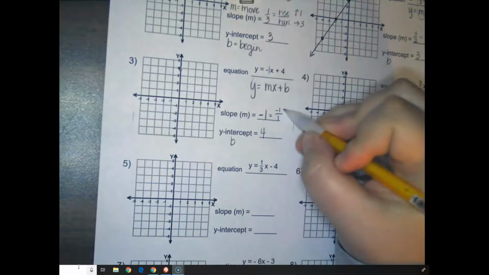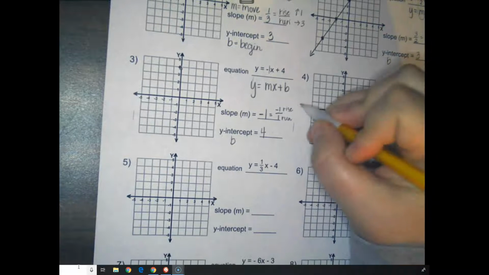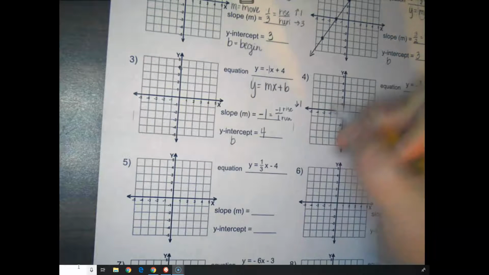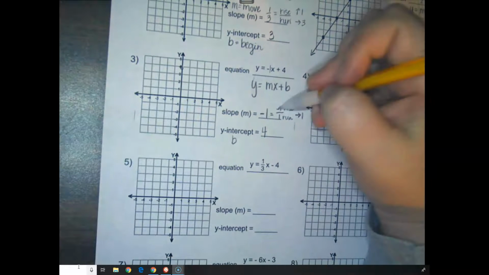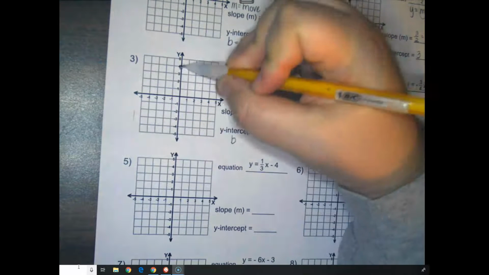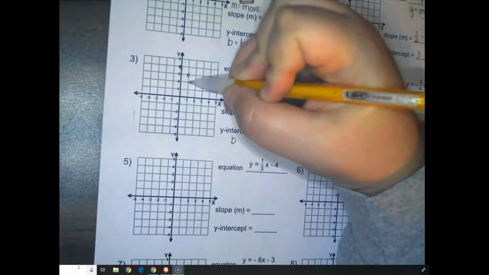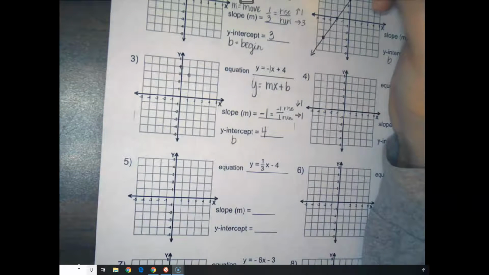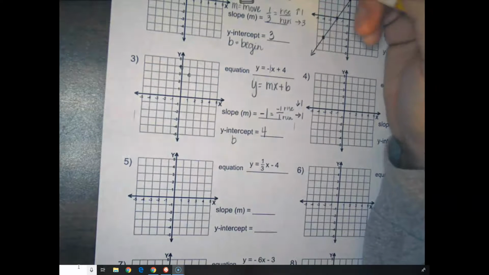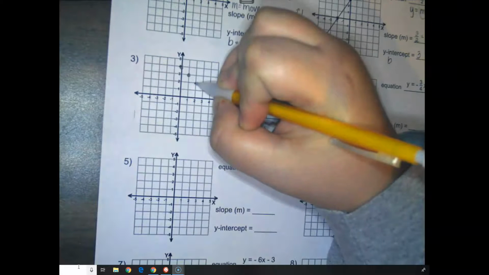So I have a rise of negative 1 and a run of 1. So I'm going to go down 1 and right 1. Down because that was a negative. So I'm going to come here. I'm going to go down 1, right 1. Oh, I'm going to show you a weak point. Down 1, right 1. That's a weak point. Why is that a weak point? Because you can't see it. You might, if you looked really close, but you want a nice strong point. You want it to be centered. Think of it as trying to shoot a bullseye.